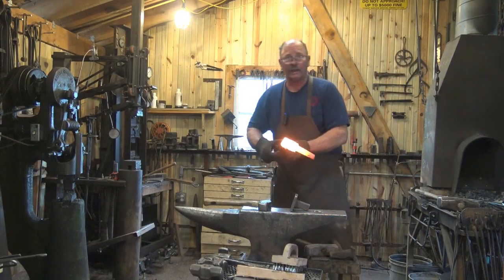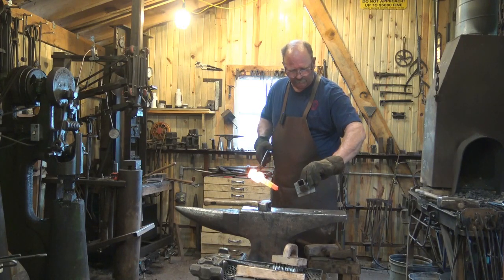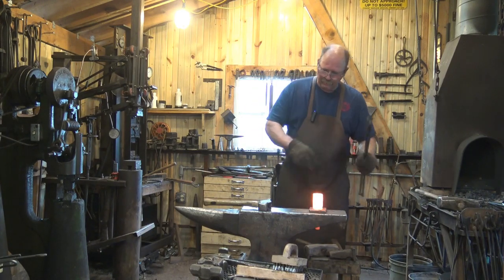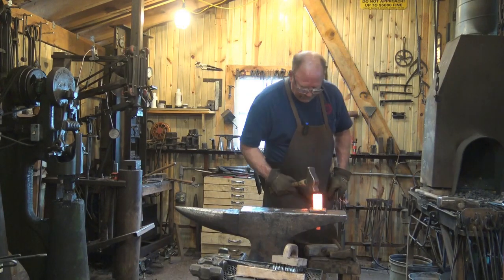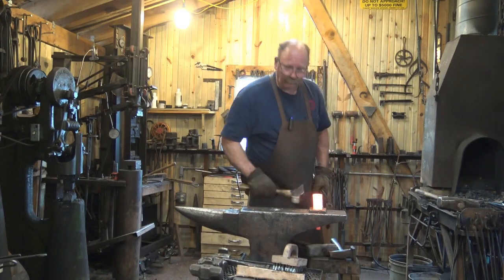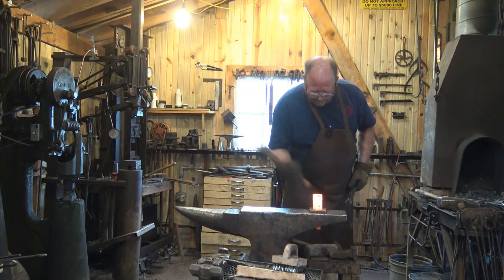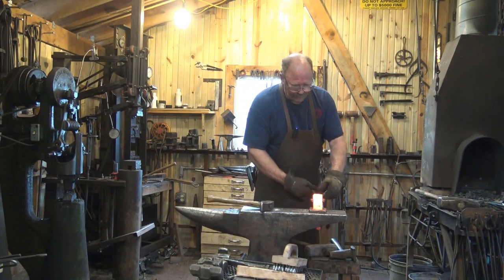My anvil does not have a 1-inch hardy hole, but I have this little adapter. It's just a piece of 1-inch ID square tubing, so it's probably 1¼-inch, 1/8-inch wall tubing. And I can use that at this anvil. Although, to be perfectly honest with you, I've already got one of these started that fits the 1¼-inch hardy hole, and I'll use that later. So I'll probably sell this one when it's done.